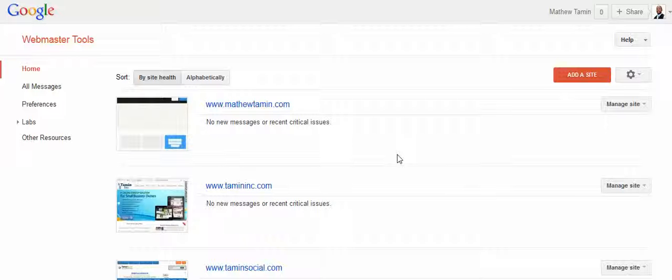So just go to google.com and type in the Webmasters tool, and once you've logged in or created your account, you get a page like this. You notice you see this Add a site. So I'm just going to click on Add a site, and then you get this Add a site URL. So I'm just going to put that in, okay, and click continue.